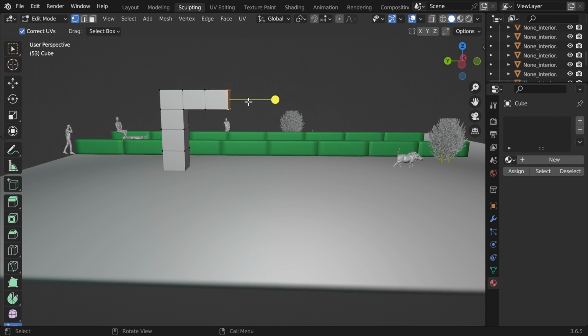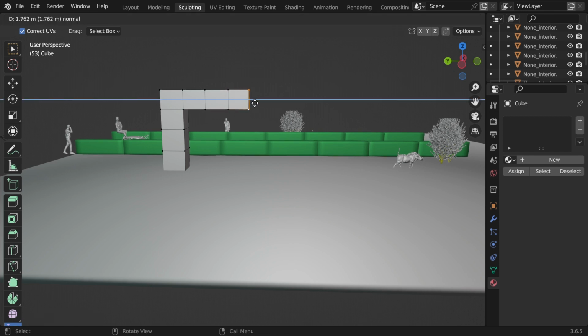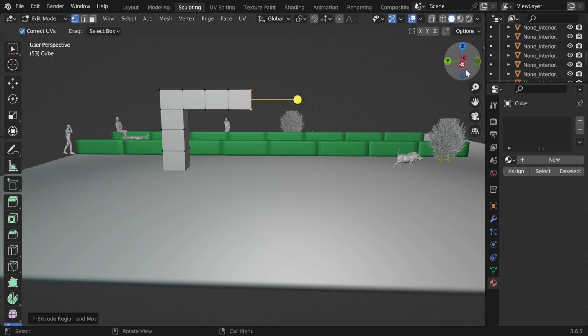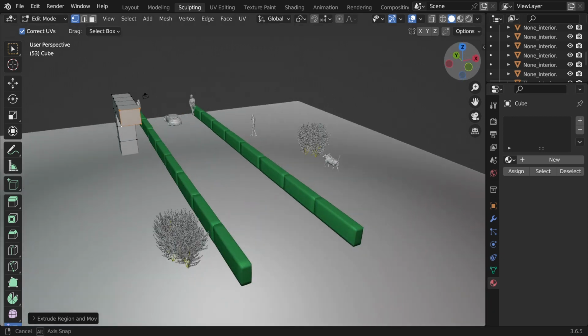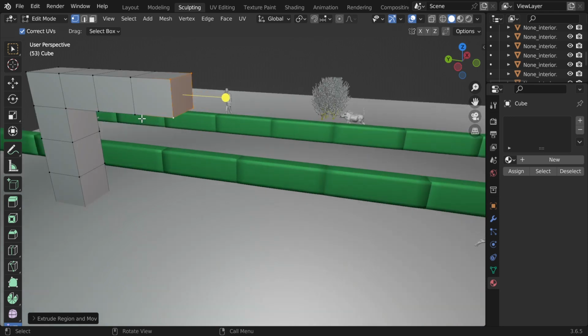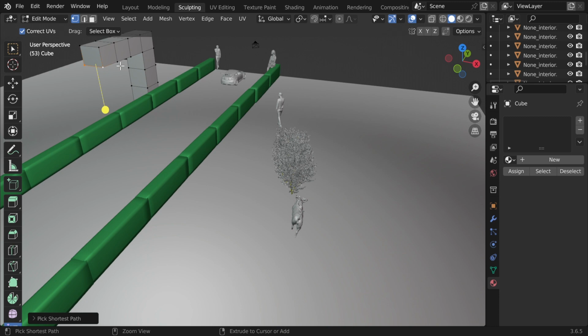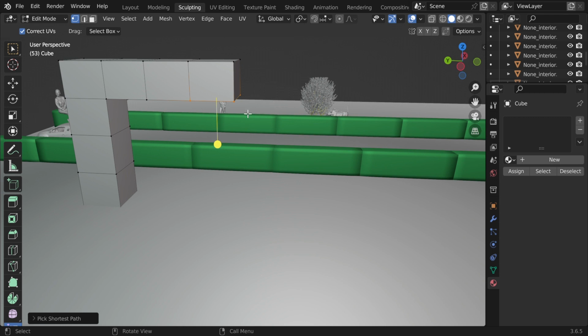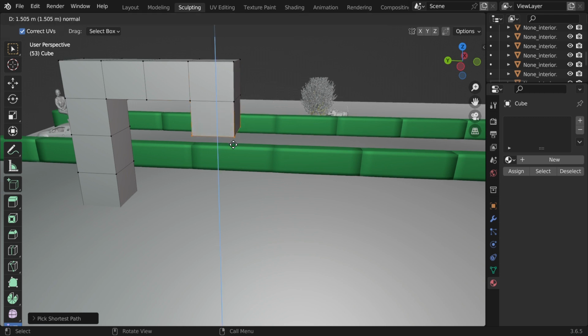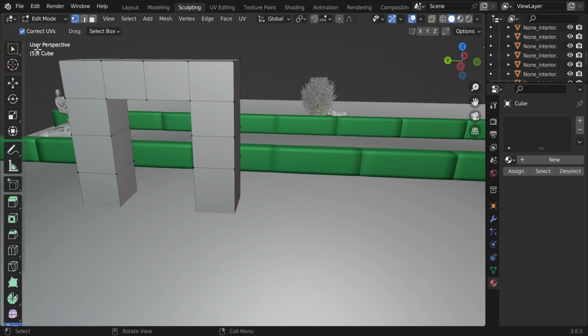So I'm gonna try switch the view so I can select the face at the bottom so I can actually extend it downwards to seem like a gate. So 2 on this side and 2 on the other side. So I think I've selected the bottom face. Then I'm gonna extend it downwards. Then click the left button of the mouse and extend it once more. Okay, just extend, left click, then extend it all the way down. And we have a form of gate.